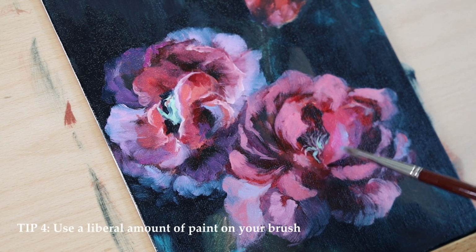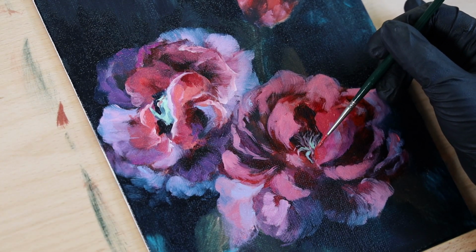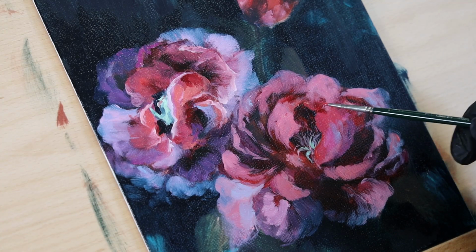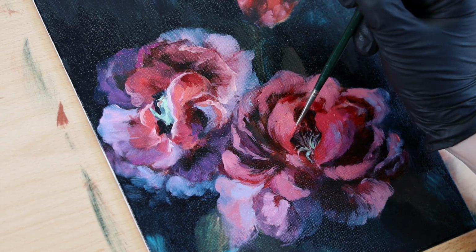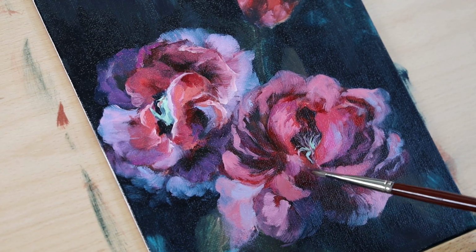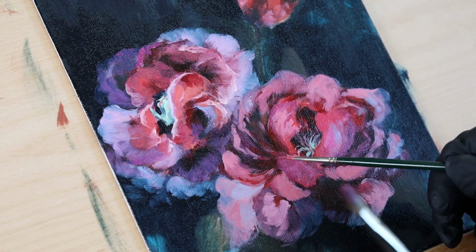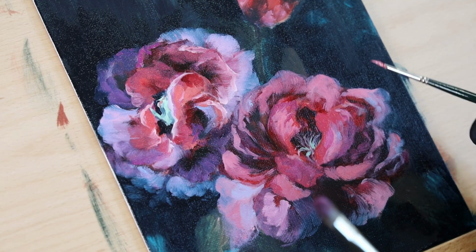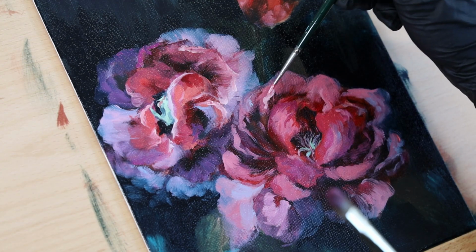Tip number 4, use a liberal amount of paint on your brush. This is one of the things I remind myself whenever I start a painting. Once you start experimenting with this tip, you will see the difference and you will notice more brave brush strokes in your work. Of course, you should still follow the fat over lean rule for oils. So the first layer shouldn't be too thick, as it will take ages to dry and your paint might crack if you add the next layer too soon before the paint has dried, but don't let this put you off.